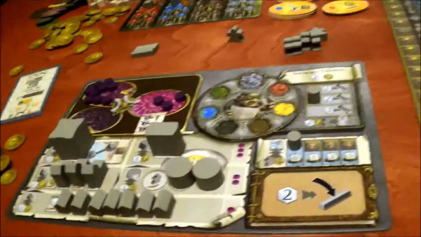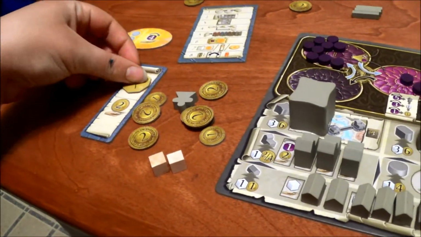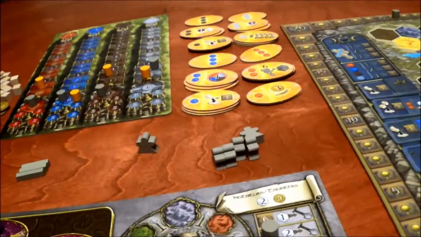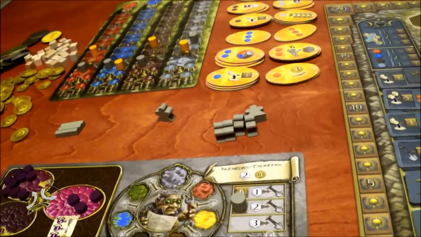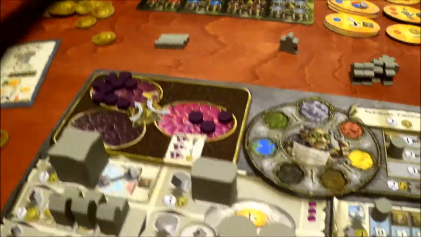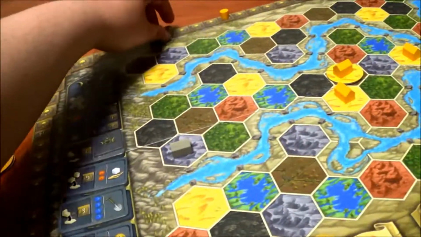Okay, so I am actually not. I'm going to use my special ability with the shovel to terraform this place, because it'll only cost me one shovel. And I will spend a worker and a coin for that. And I will get 2 points for the shovel.